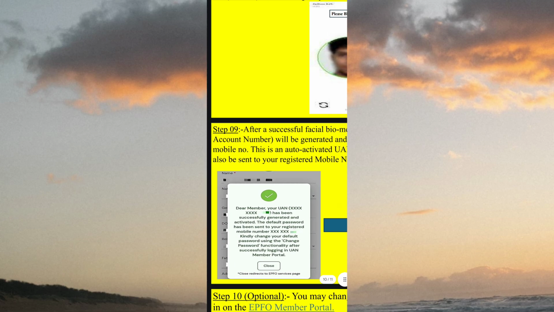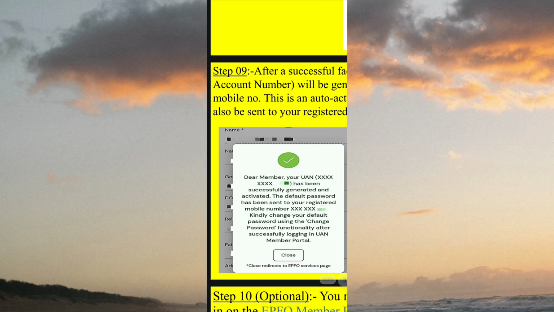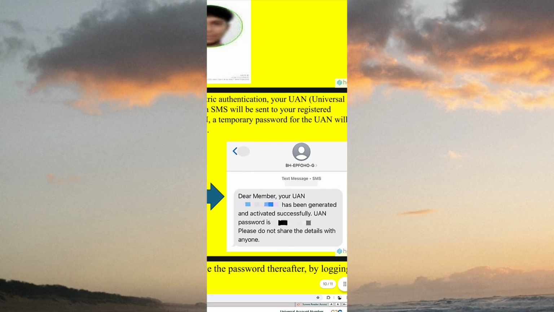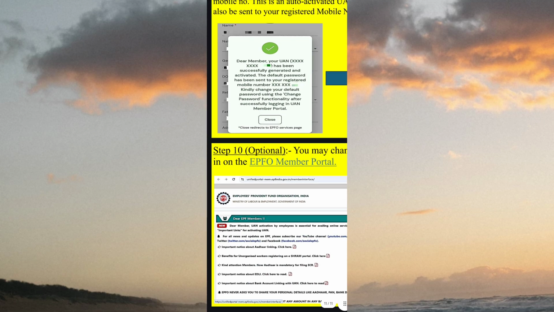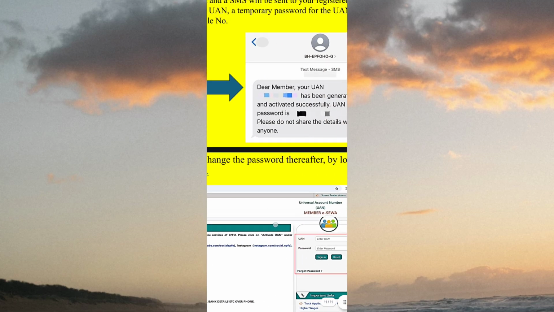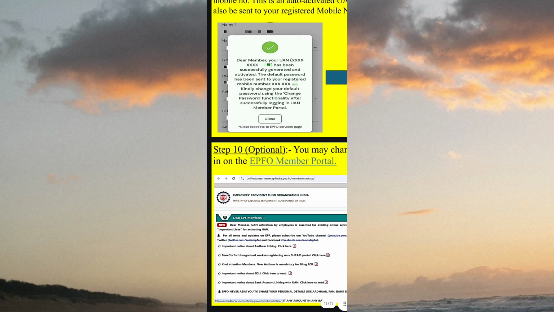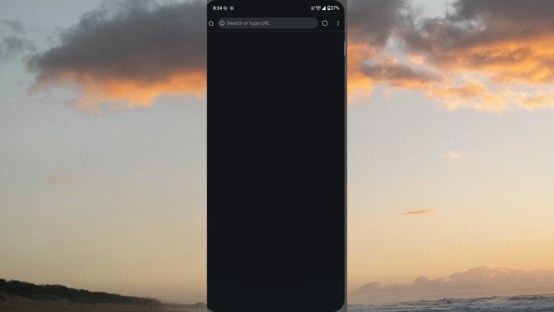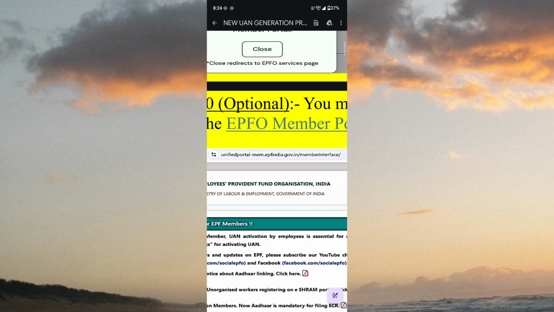After completing all the steps, you will receive a message saying your UAN number is successfully generated and activated, and the default password will be delivered to your registered mobile number. So you will receive a UAN number and the password, and the last step would be you may change your password. For that you need to go to this link, the unified portal member EPFO India government member interface.